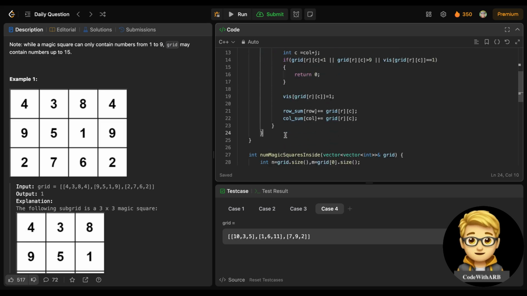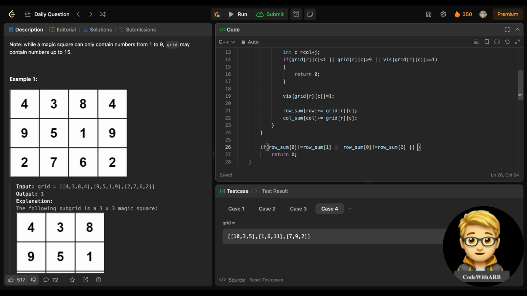Now after this completion, what I will check is whether this row sum is not equal to the target, or its row sum is not equal to the other row, then I will return 0. Either can be true, so use or.